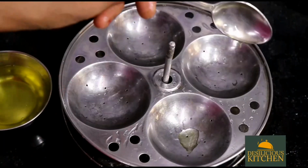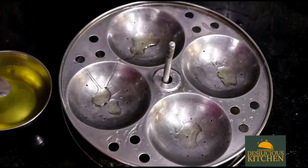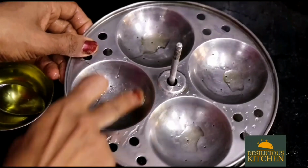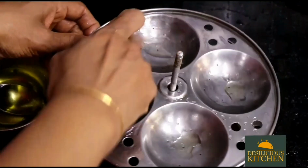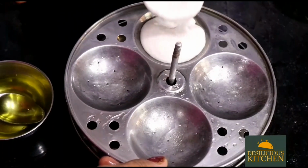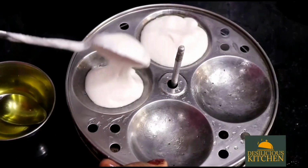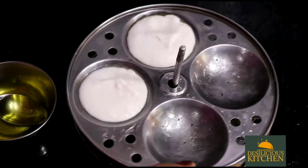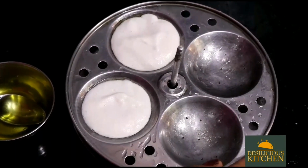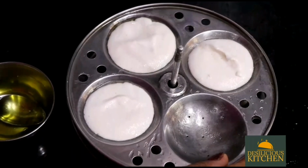Now let us grease the idli plate with oil. Spread the oil well with your hands. Now let us pour the batter into the slots in the plate. Leave a little space for the idlis to cook. Fill in 3/4 of the slot.